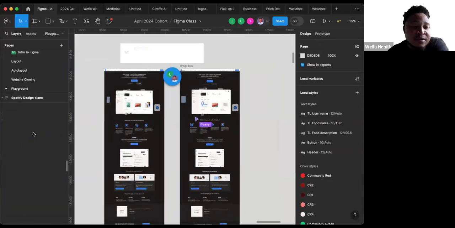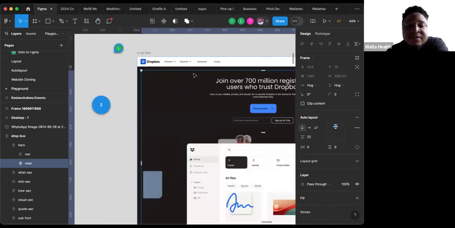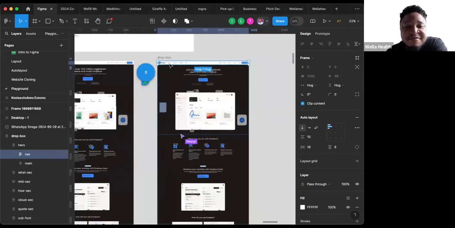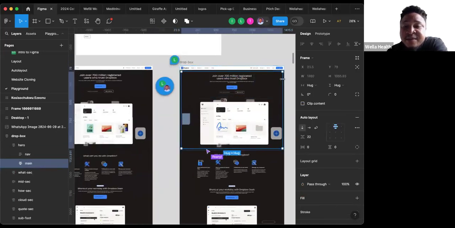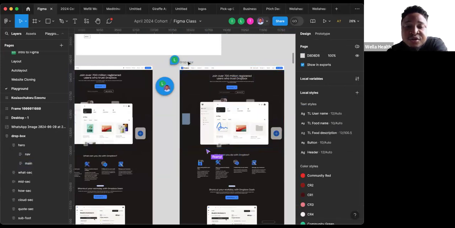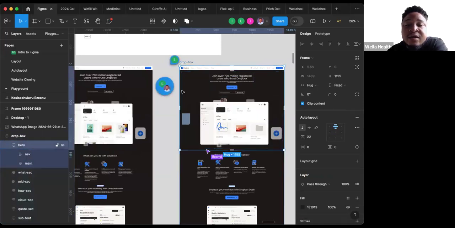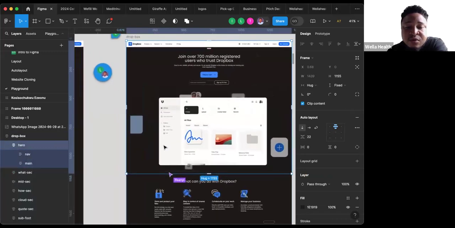Dropbox. Let me look for it. Yes, I've unlocked it. Thank you. Right, so at least you gave us a nav bar. I'm very grateful. Now, your hero section. Okay, so this is the frame itself, and then your hero section. The nav bar is inside the hero section. Okay, cool. That also works.